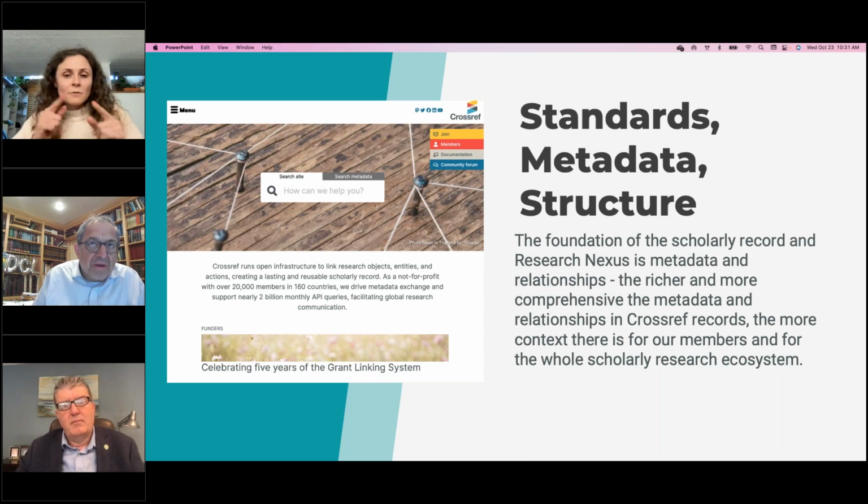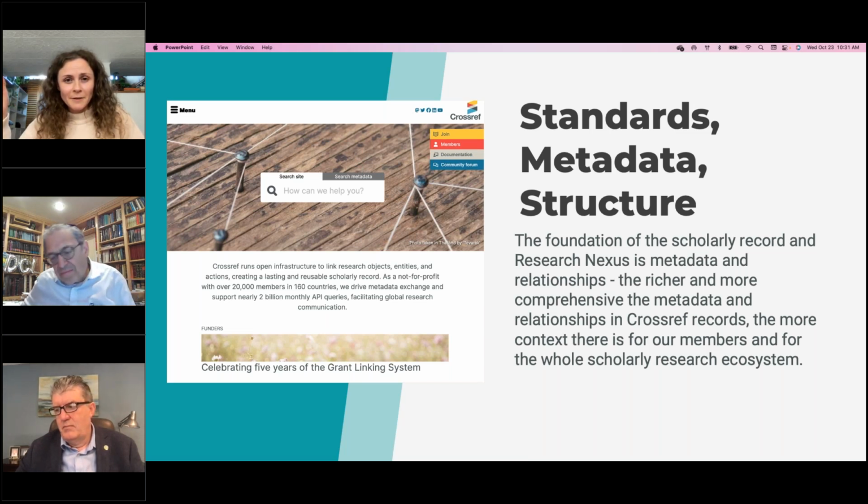So I think this is where metadata and standards and structure help, because in the context of the increased volumes that you were talking about earlier, Mark, assessing a submission is not an easy task for the editors. It's not an easy task for reviewers, and it requires effort. With these standards, you can automate part of the time-consuming tasks that an editor or a reviewer would have to take, right?